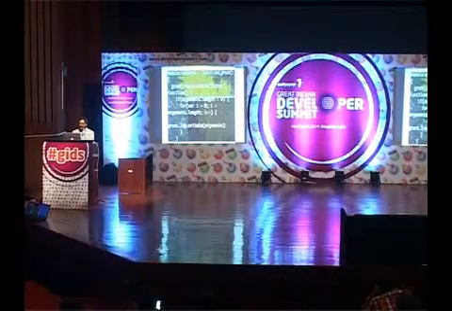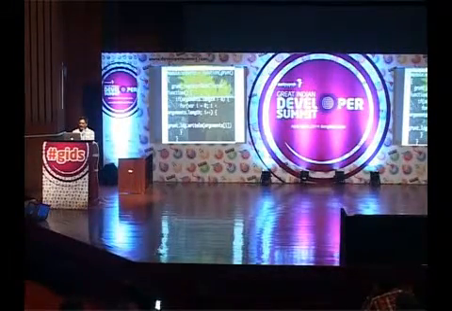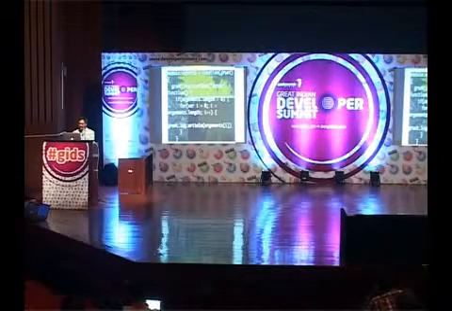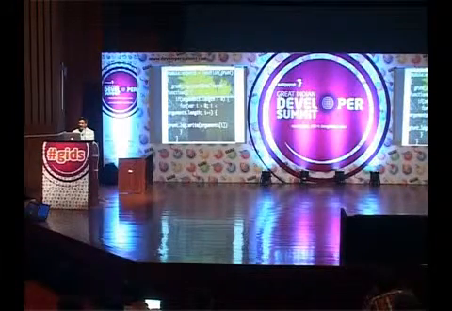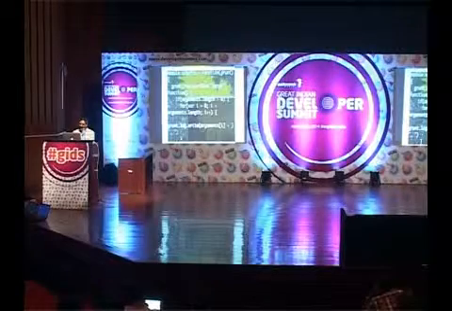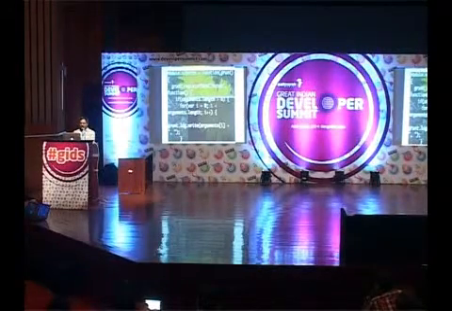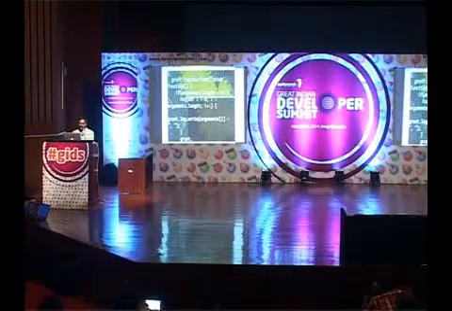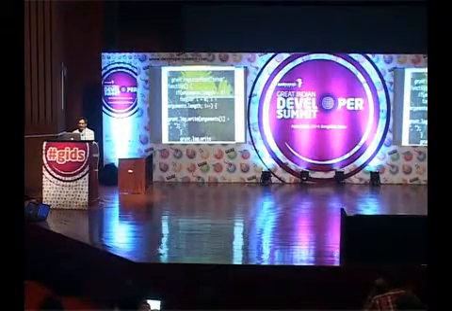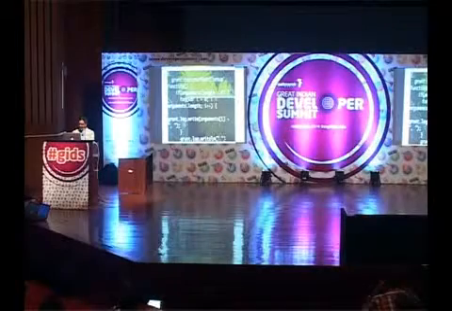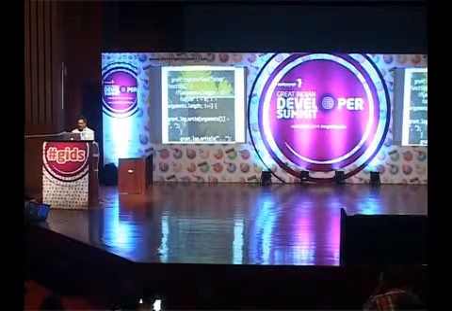grunt.log.writeLine, and I can say arguments[i], and I can start printing that value. I'll just use write instead of writeLine, and then I could say a plus a comma. And then at the very end of this, I can simply say grunt.log.writeLine, and then I could specify maybe a few dots and close it. So that is what I did.